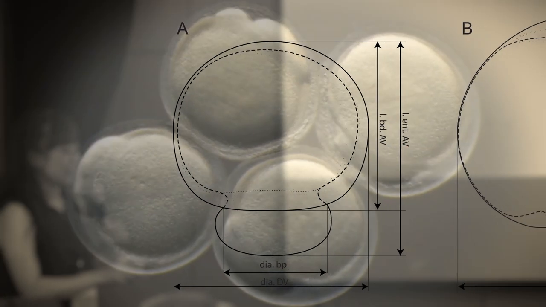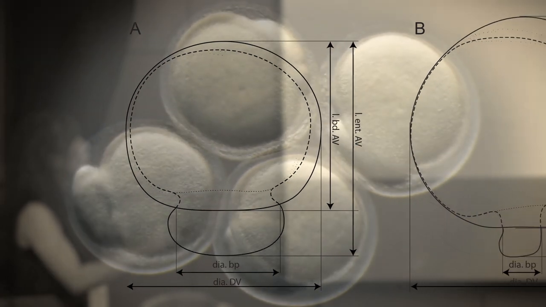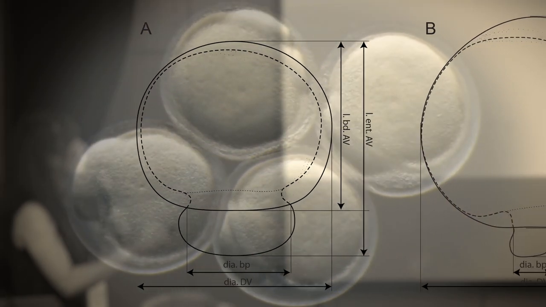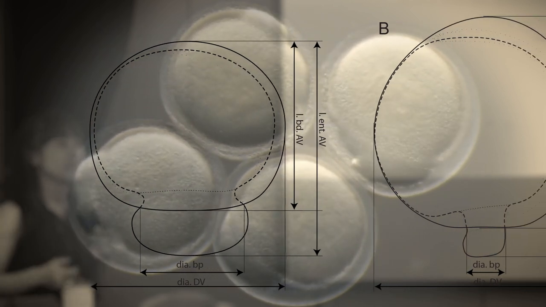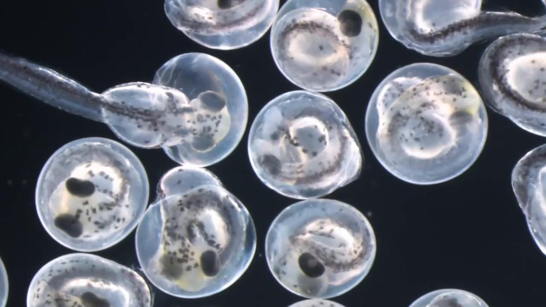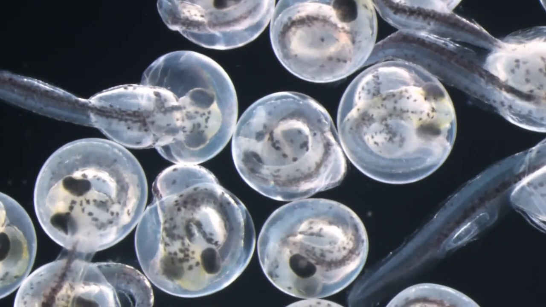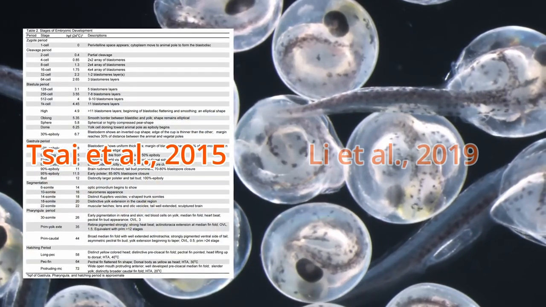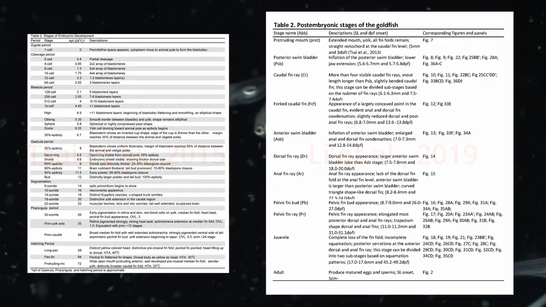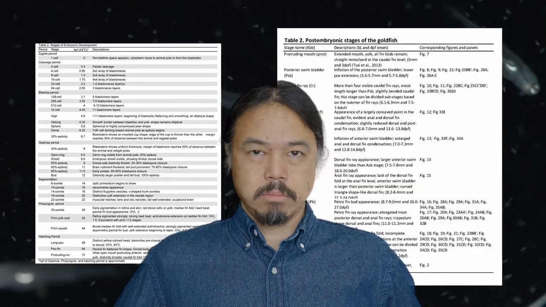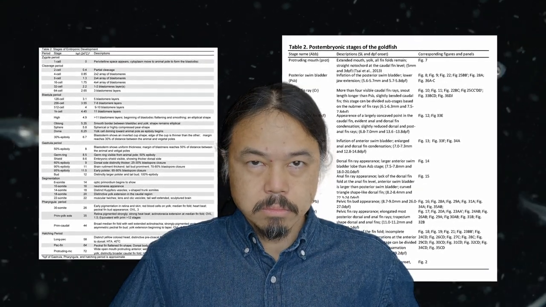By using this developmental stage table or staging indexes, researchers can discuss with each other the stages of goldfish embryos used in their experiment. In other words, it can be said that there is a developmental stage table to establish such communication. Similarly, it would be useful to have a table like this that describes the developmental stages after hatching. So, in 2015 and 2019, we created such a developmental staging table for goldfish. In this video, I will proceed with an explanation based on such a table used in these papers.